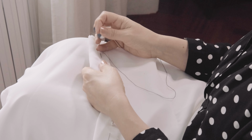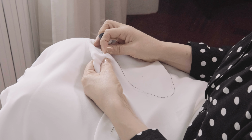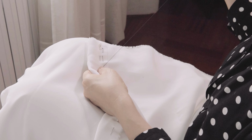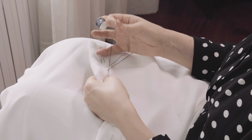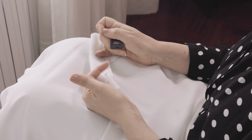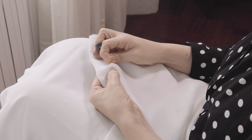As you keep working, the fabric moves through your hands in a natural way. The more you practice, the easier this movement becomes, and you will work quicker and neater using the thimble. Notice how this left hand finger is guiding me from the bottom of the fabric, so I know where to put the needle through on the back side.